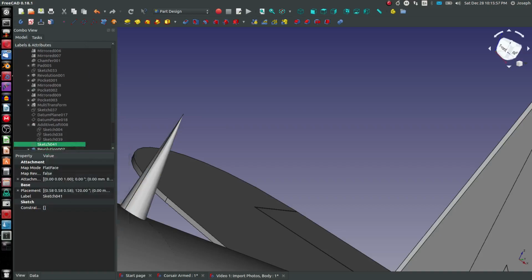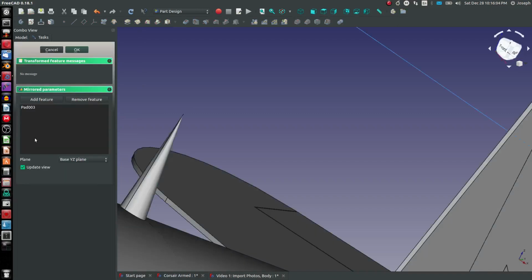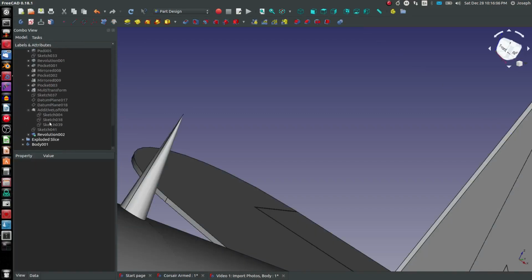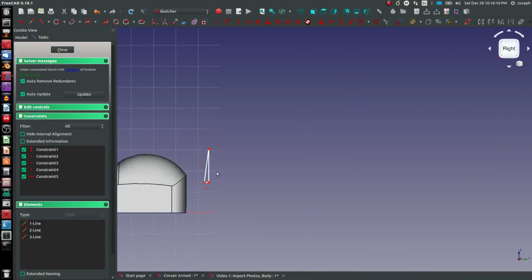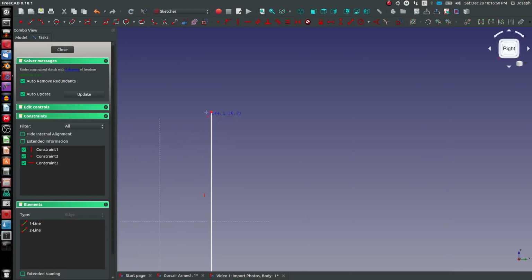But on second thought, I think I'll take my revolution and I'm going to add a little line here to give it more of a flat top.